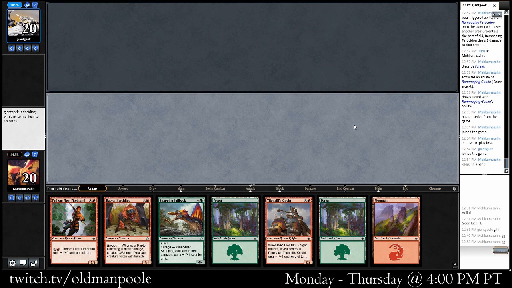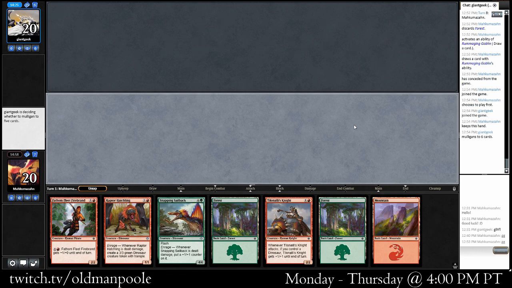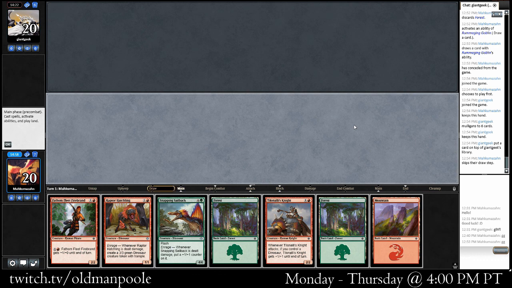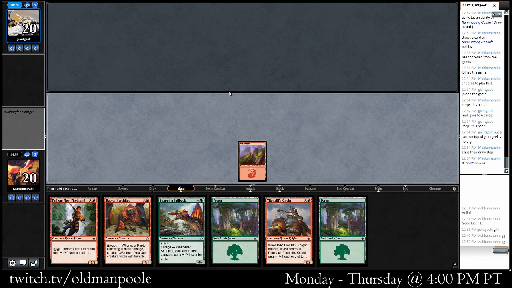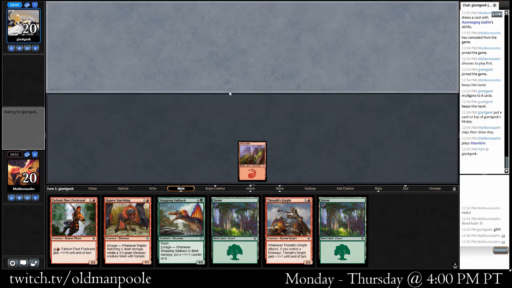2, 3, 2 2s. One mulligans down to 6, but keeps. And yeah, we're off to the races. He just put a card on top, so we'll probably have a pretty close game here.